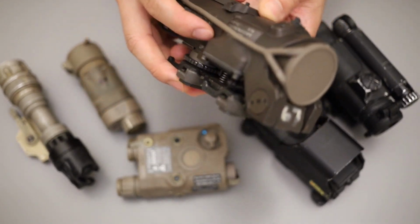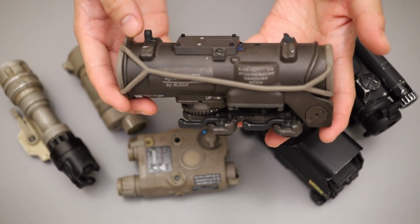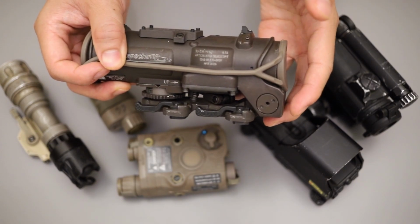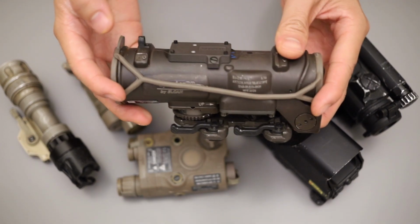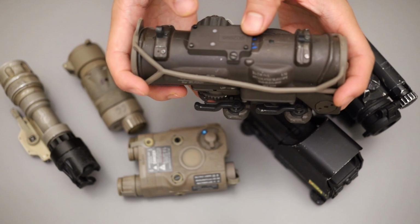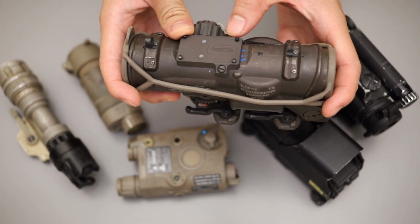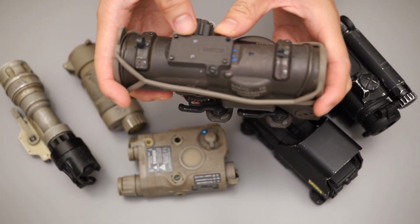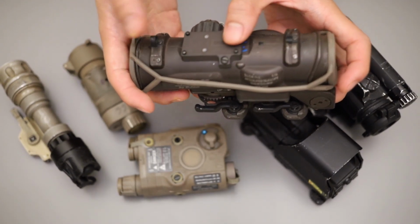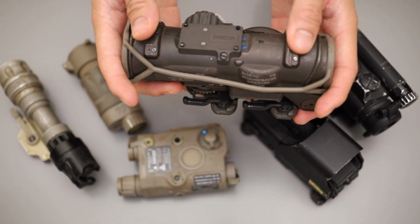This one, if you look at it, will be a little bit different than a lot of the Elcans that you see online. First of all, it's in this nice flat dark earth. A lot of them are black, but these ones have the military markings because this is a previously military issued Elcan. On it, I got the plate for the backup red dot sight. I have not been able to find it, like a Doctor or an Insight mini red dot sight. I saw one for $200 and I missed out on it. It was brand new in box with all the accessories. I do like the way that this Elcan looks with the plate without the sight on it though. The sight starts making it look goofy. It's just like a lot of stuff on the gun.